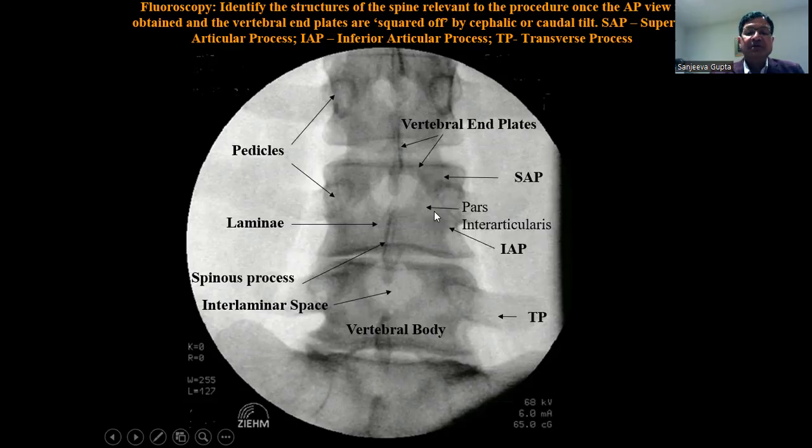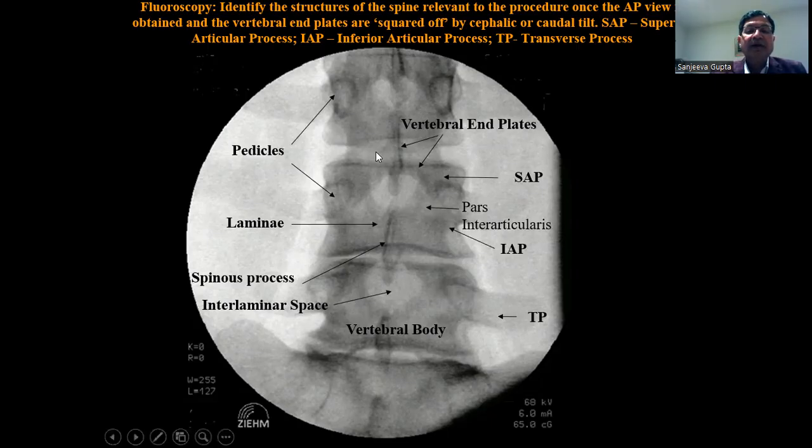You will have read sometimes in the MRI report, especially at L5, S1, L5 level, that there is a pars interarticularis defect here. What it means is that if there is a break in the continuity between the superior articular process and the inferior articular process, that leads to a fracture at the pars interarticularis area, and that leads to spondylolisthesis. The vertebral bodies will move, and that will make any facet-related procedures quite difficult. Any procedure for that matter, even root block or transforaminal epidural, can be difficult because the anatomy has changed. So knowing what's happened helps you to plan the procedure.